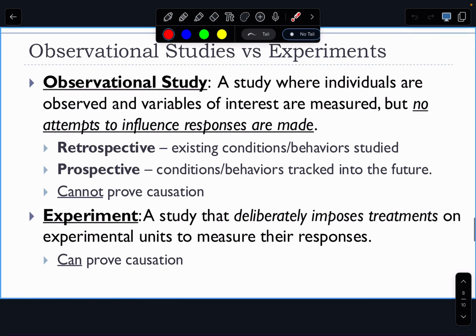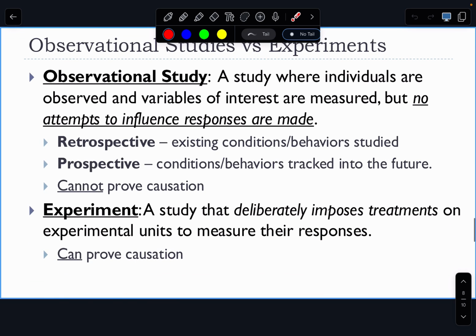The other things that we're going to discuss as we go through the unit, besides sample surveys, which is what we're going to start off by talking about, and that's what the next 3 or 4 days' worth of material is going to be, but then eventually we're going to get to observational studies and experiments.